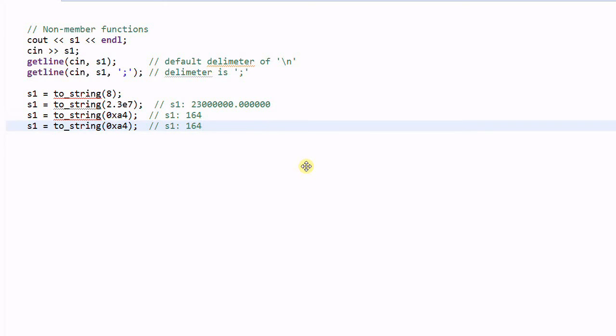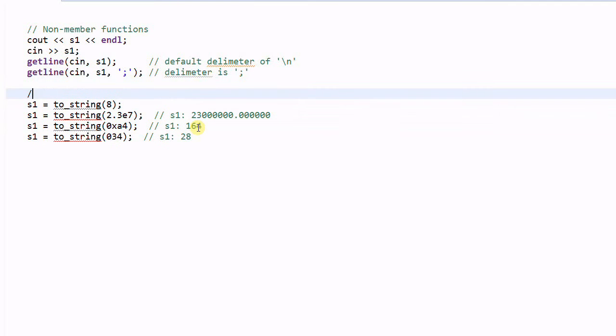And of course we can also convert an octal number, 034, and then S1 will contain 28. So these are the ways to convert a number into a string.